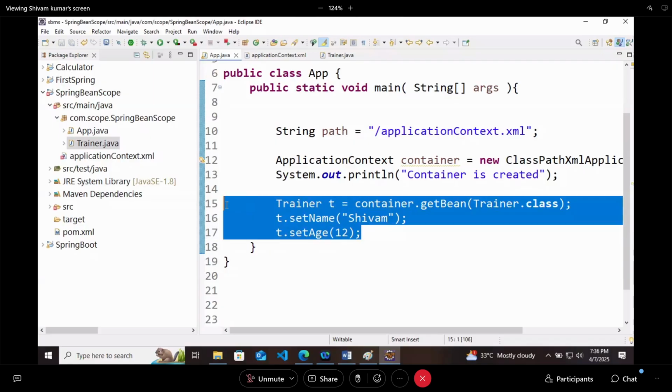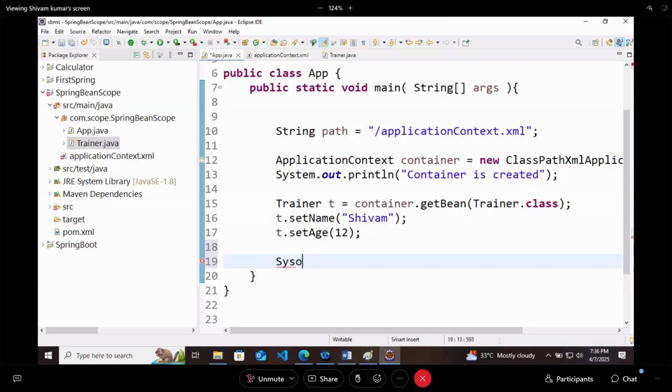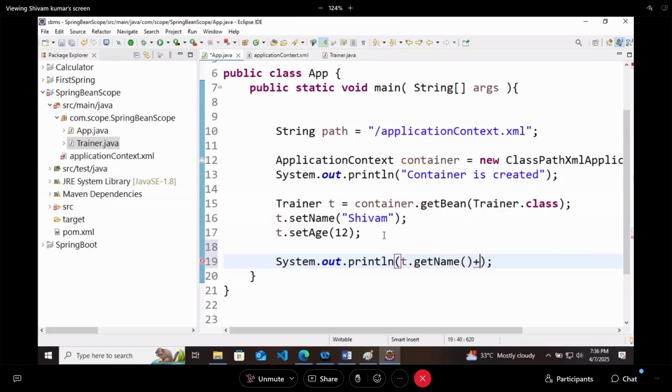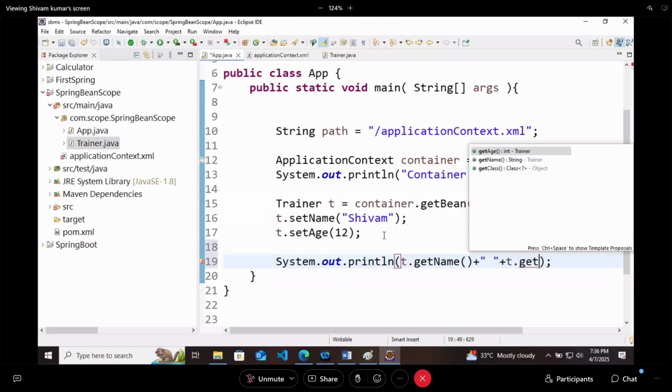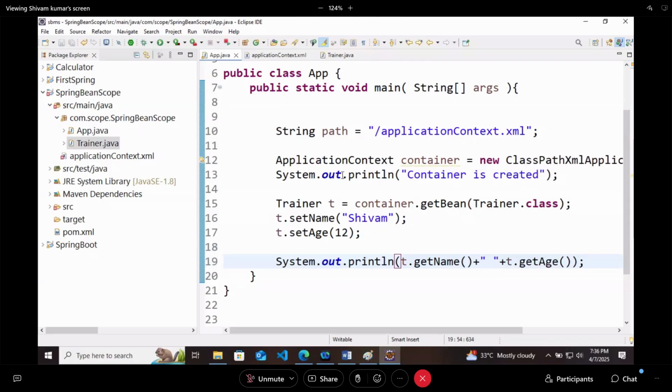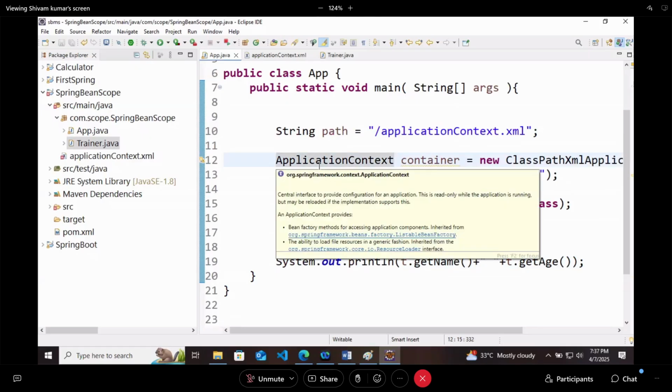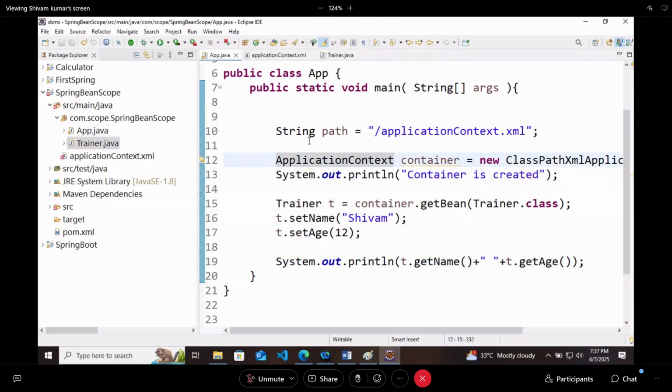And at last we will try to print them. So we'll say t dot get name plus with some space t dot get age. This is what we will write up here. Shivam and 12 we are getting. Till now everything is fine and the reason is that there is only one trainer. So here no issue. Now our case is we will create a student class.